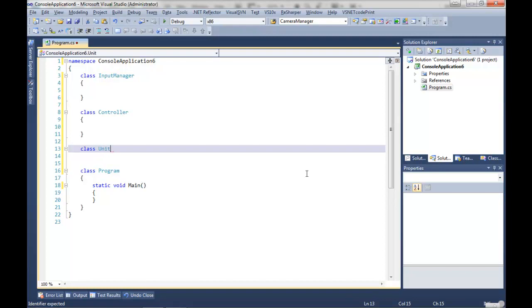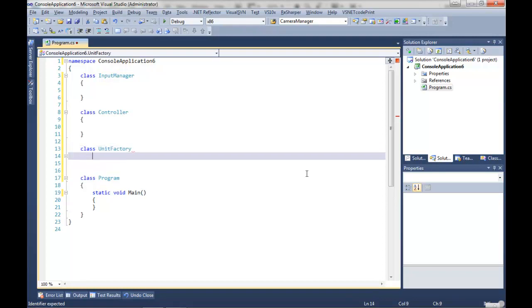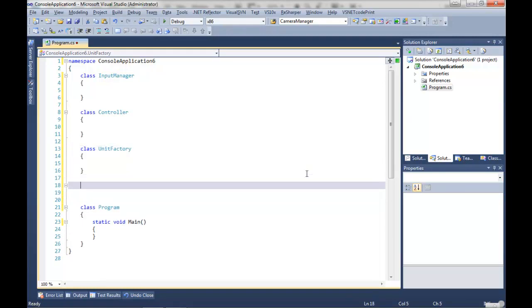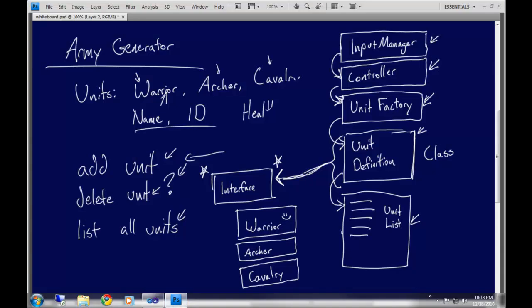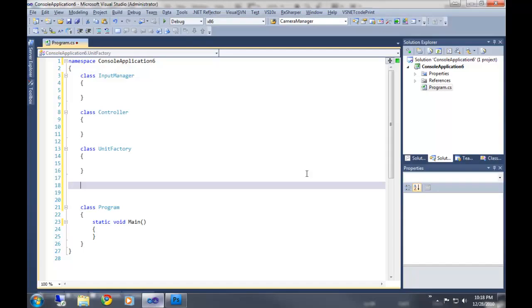So let's call this our unit factory. And where do we go from here? Now, this is where we started to get kind of interesting, because we took the idea of just a unit class, and we busted it out so that we had an interface that broke down into three different subclasses that would implement that interface. So I may need to bug you to help me get that done, because I haven't coded one of those. When I was doing my little preliminary version of this, which, by the way, was nowhere near as sophisticated as what we've drafted out so far, I didn't implement an interface.